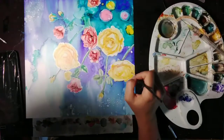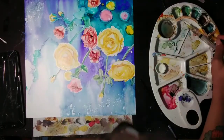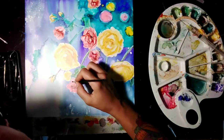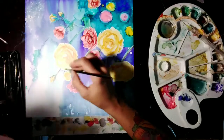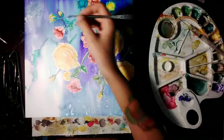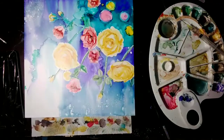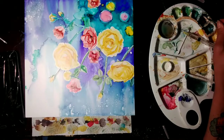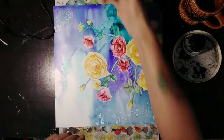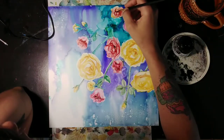I encourage you guys to look at your painting that way too — this is not the last painting you're ever going to make in your life. Hopefully your life will be full of many other paintings, and the next rose painting will be even better. The point is that we keep working on it to create something beautiful, and it doesn't have to be perfect this time as long as it makes us happy. If it's not perfect, like this one obviously isn't for me, just try again next time.